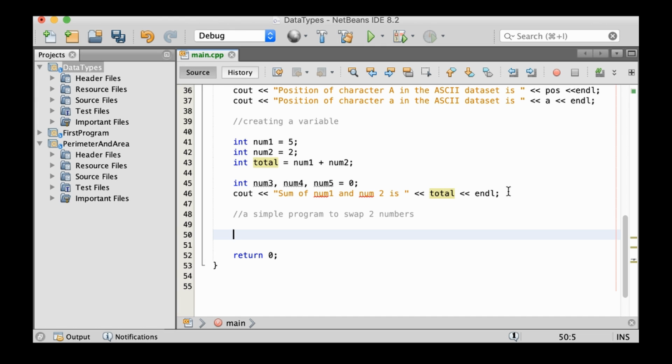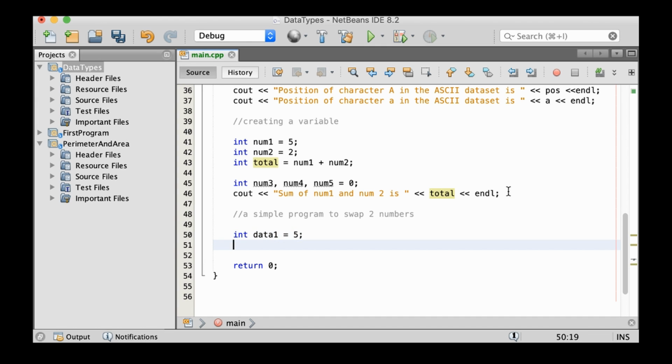So we say int data1 equals 5, and int data2 equals 6.